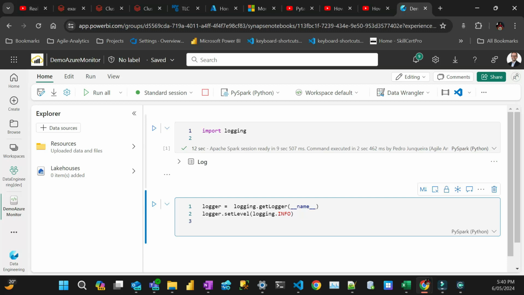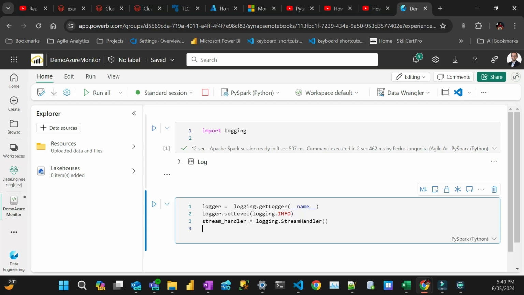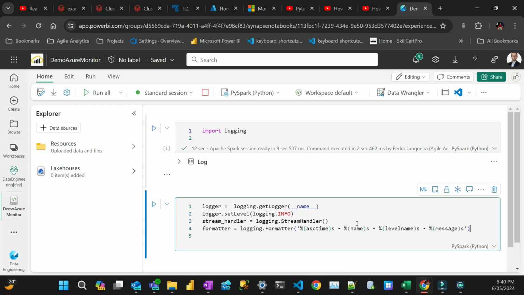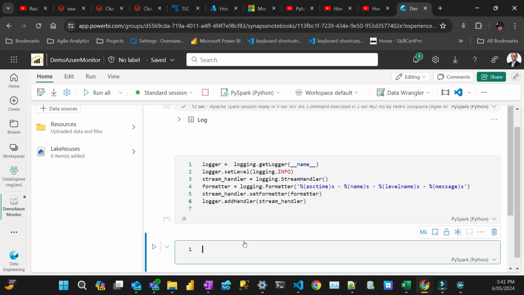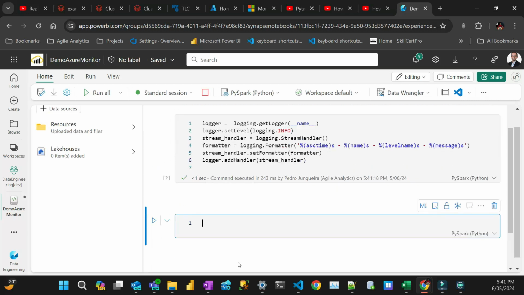It's just an example. And then just for an example here, I'm just gonna do a stream handler, which just prints out the logger to the command line. In this case, it's gonna be the output of this cell here. And I'm just gonna format nicely the handler with time, name, level, and message. And then I'm gonna add that formatter to the handler of the stream handler, and then add the handler to the logger. All right, so let's run this. And with that, I have got my log set up.